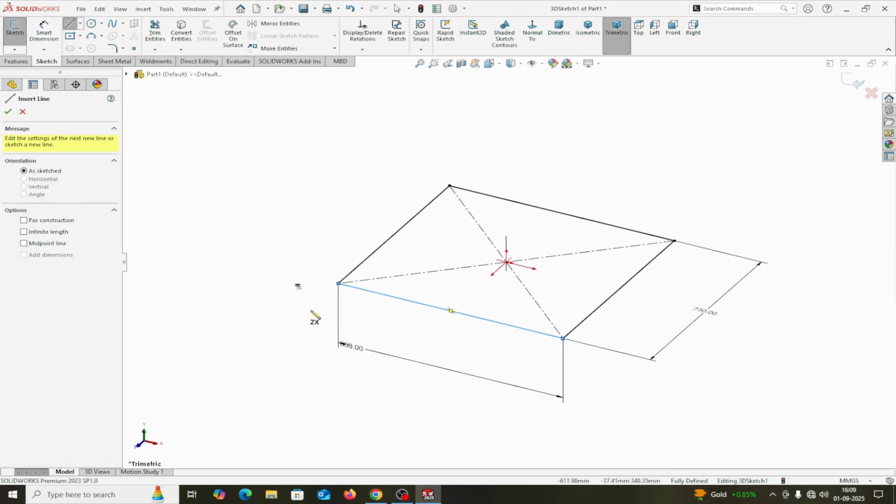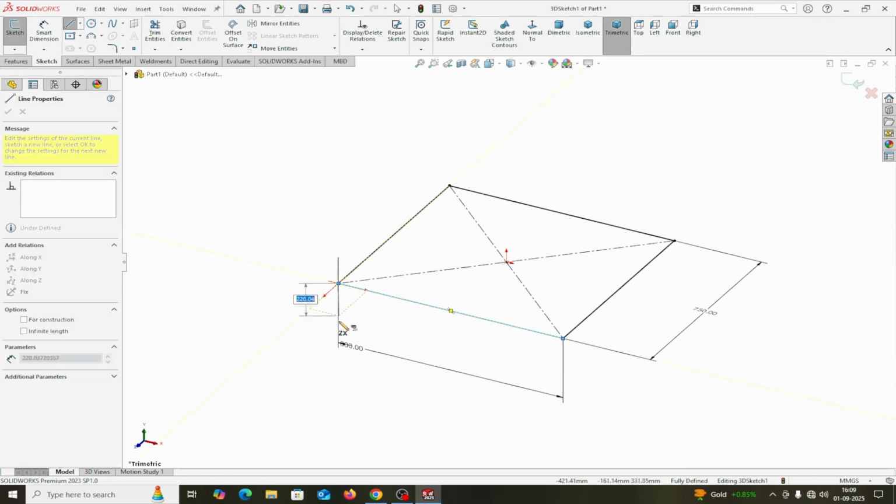Again, take the line and press here. We have to draw the line in the 3D sketch along the arrow. The arrow is not coming at this. In the direction in which I want to draw the line, the arrow must come. If the arrow doesn't come, press the tab key. Now the arrow comes. We have to move along the arrow direction. If I displace my cursor, you will see the dotted line disappears. Again when I move along the arrow direction, there is a dotted line you are seeing on the screen. When you see this line, it means you are on the right path, and then click.